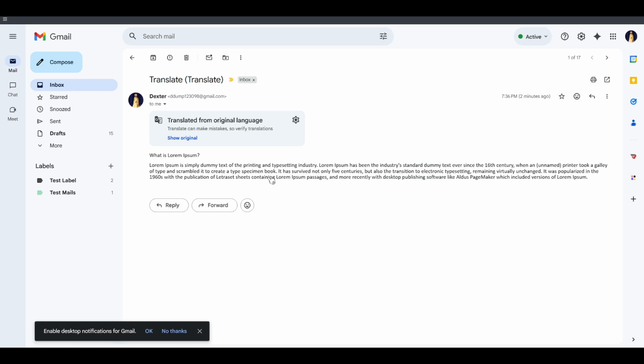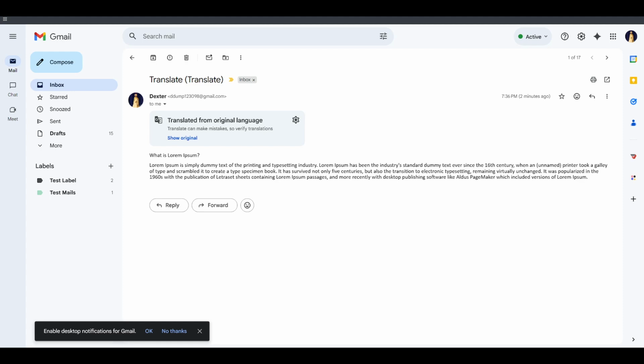One tip to keep in mind: if the email is already in your default language, the translate option may not appear prominently, or you might see the translation bar tell you that the message is already in the language you use. That simply means Gmail doesn't think translation is necessary. If a message mixes multiple languages, Gmail still does a good job of detecting the main one and translating the body of the email so the overall meaning is clear.